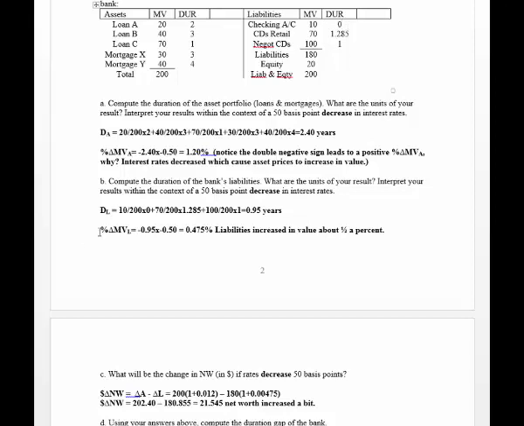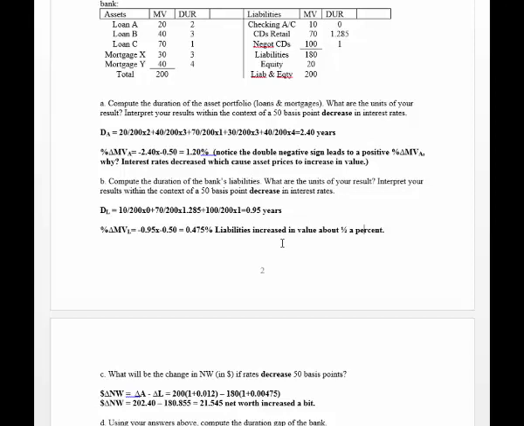So the percentage change in the market value of your liabilities turns out to be about half, because in this case, remember, a 50 basis point decrease is half of a 100 basis point decrease. So the calculation pops up right here, and our liabilities will increase, which kind of hurts a bit, by half a percentage point. But the fact that we have more sensitive assets and we have more assets, the net effect will be a positive.